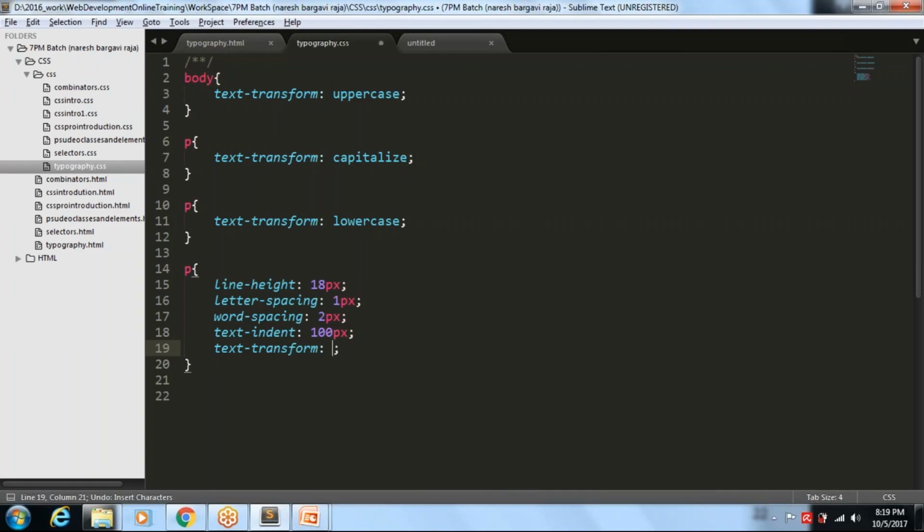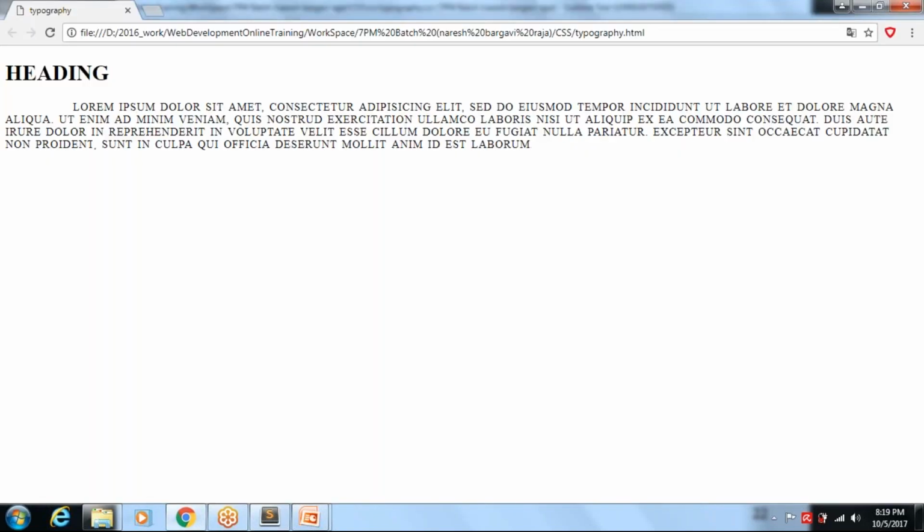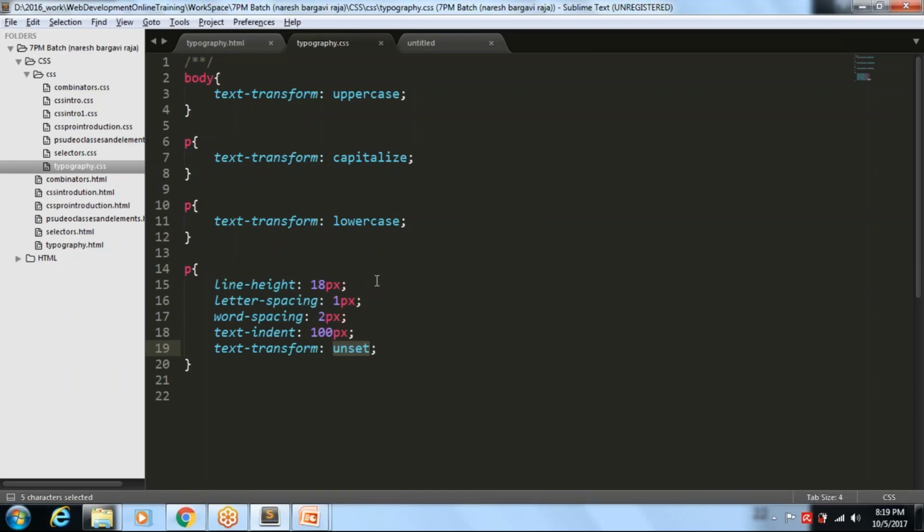Undo it. Insert it. No, it's not coming. If I get any chance, I'll explain this kind of nature of this particular property value in some other property, because here I'm not able to get the previous value by using this concept.